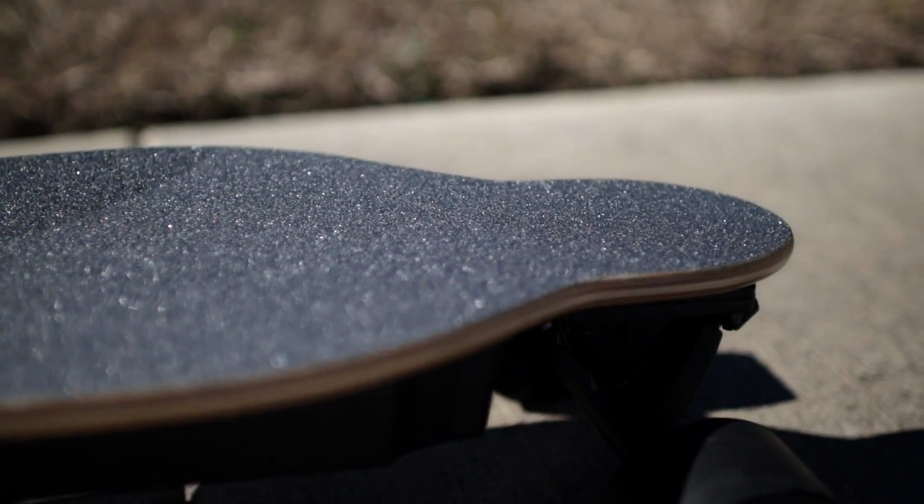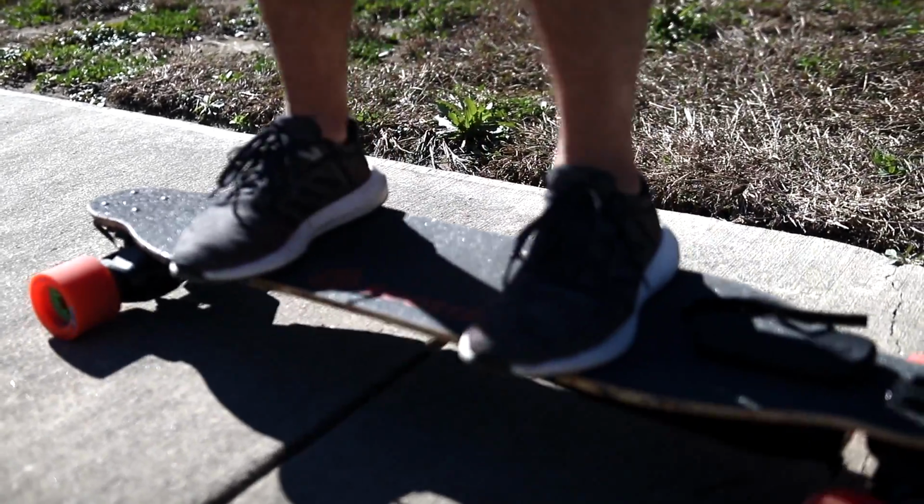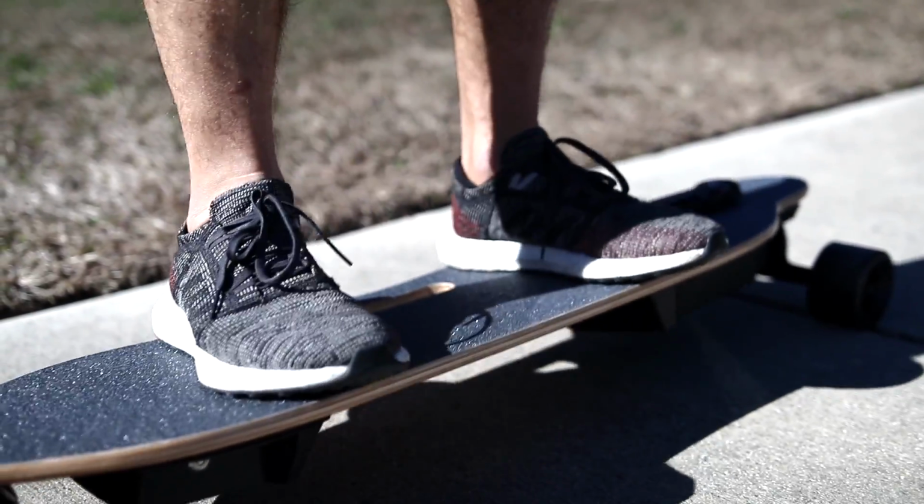So let's do a flex test real quick, because that's one of the big things I like about the Boosted, that it has a little bit of sponginess to it. Let's see what's going on and compare. I have a Boosted right here, and I also have the Vestar over here. Let's see which one is flexier. So here's the Boosted. You can see, plenty of flex. It moves around quite a bit, so when you're hitting bumps, it's no problem. Now let's see what the Vestar can do. I'm seeing it. It's not as creaky as that Boosted, but that Boosted has some miles on it.